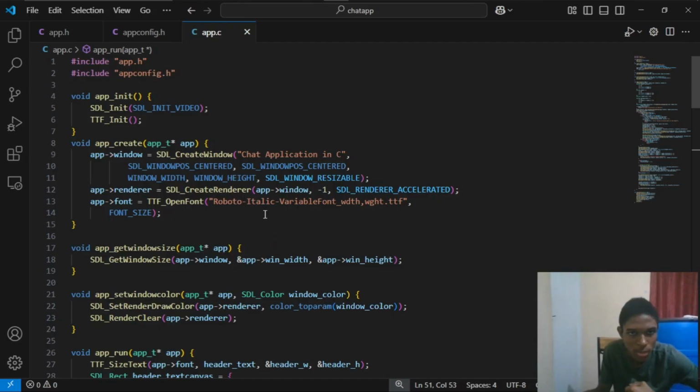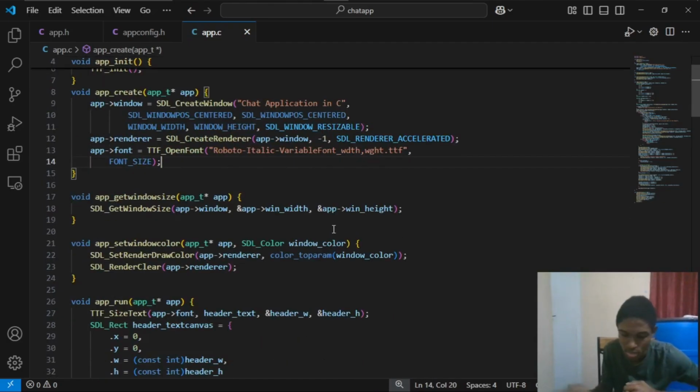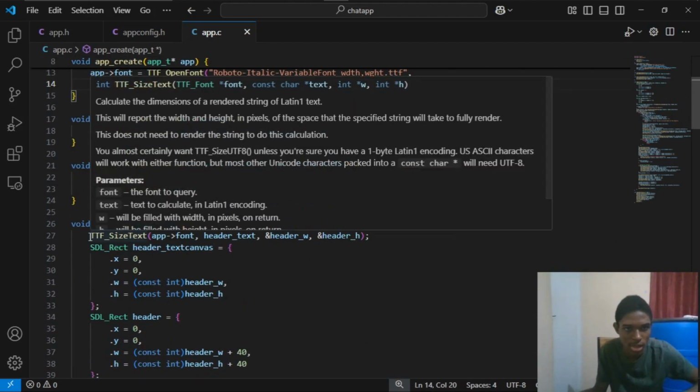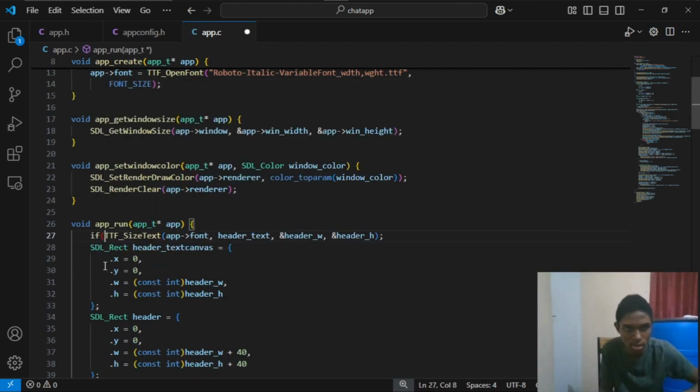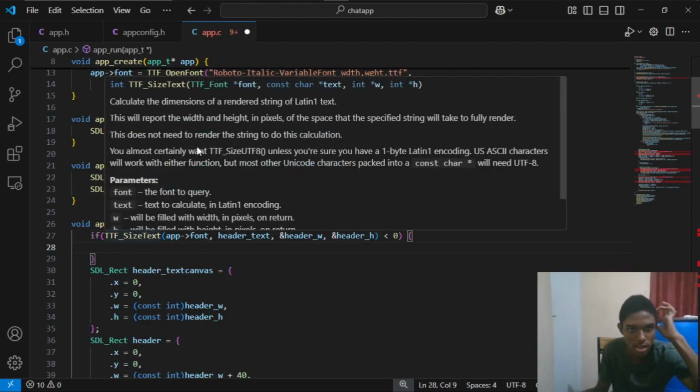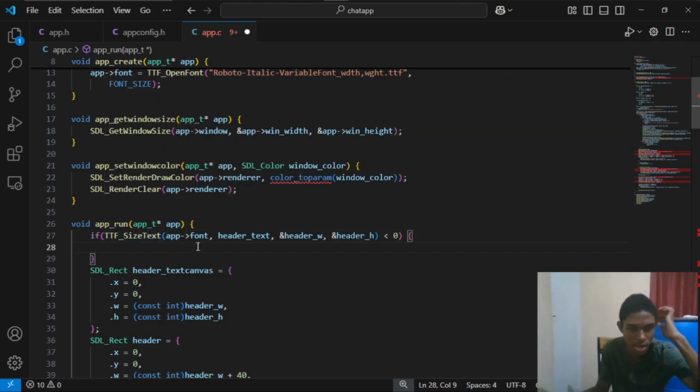Did we load the fonts correctly? Is size text failing? Let's do a check. Let's say if it is less than 0, because TTF size text returns a negative number on error.